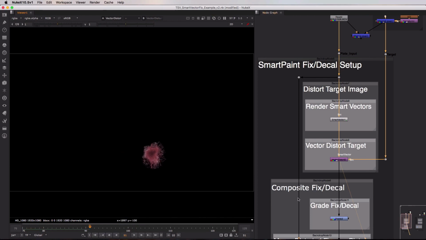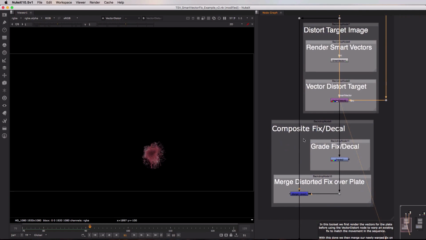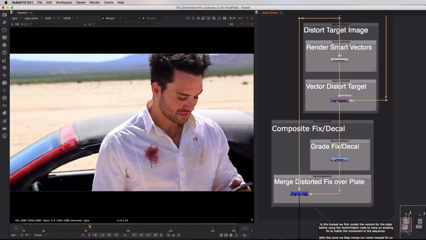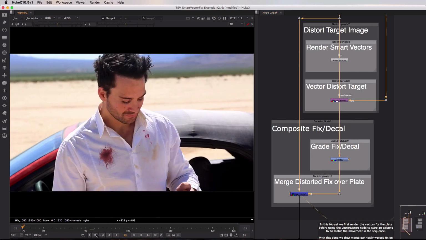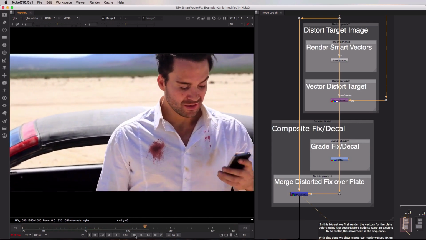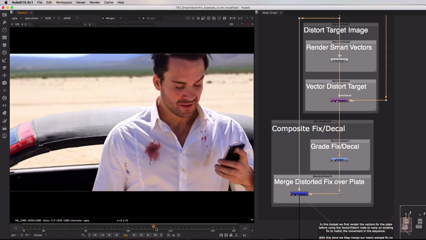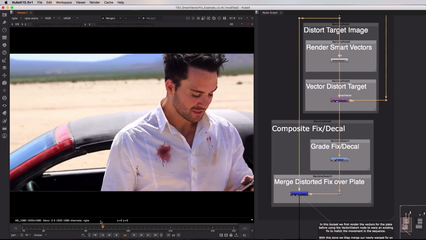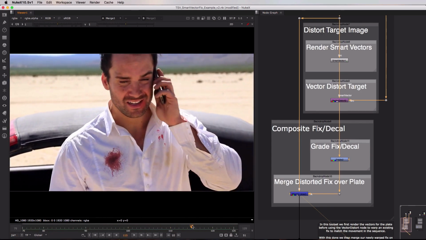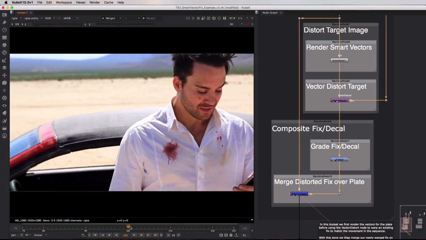So let's just stop that there, and I'm going to quickly move over into the compositing section of our toolset. Now obviously at this point we've got this perfectly warping to every frame, but it would be nice to see it with reference to the background plate as well. So I'm just going to come down to my merge and hit 1 on that to view it. Now there is a grade fix decal section here as well, so if you do need to grade this in additional ways to ensure that it matches across the course of the sequence, you can do that. But at this point we're pretty much done with our vector distort. You can see that it is matching perfectly now on every single frame. And I think it would be really quite hard to pick that this was done using an automated process inside of Nuke. So that is the first tool set.